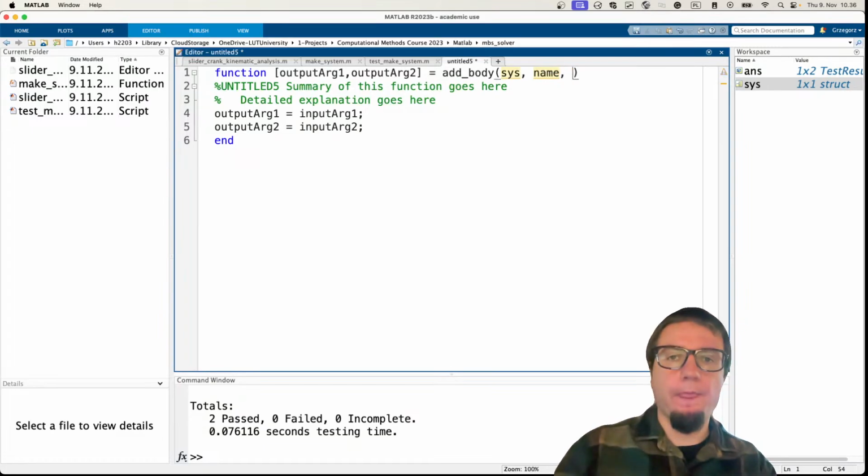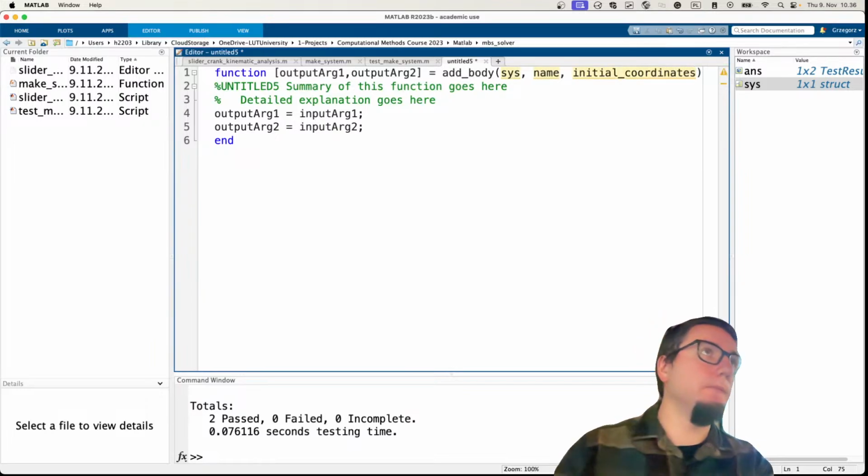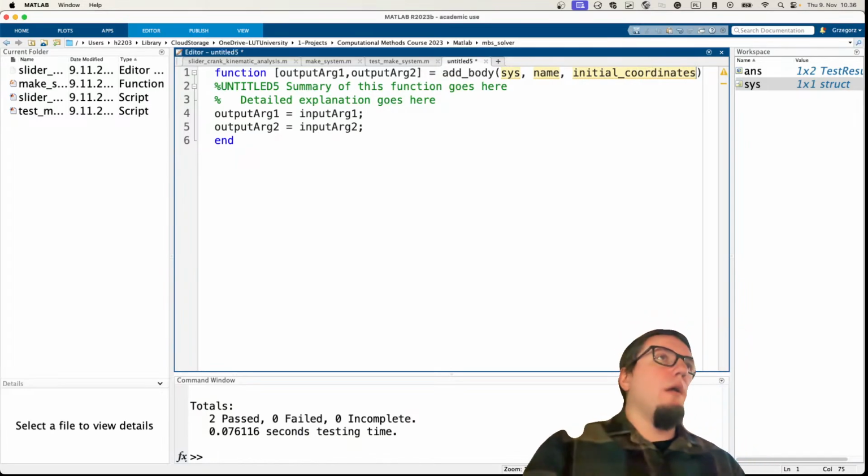And the third argument is the initial coordinates. Let's say we'll use this type. But what should we return from this function? Should we return something?